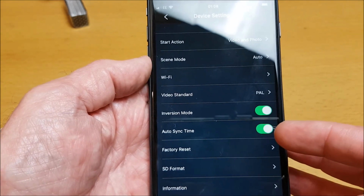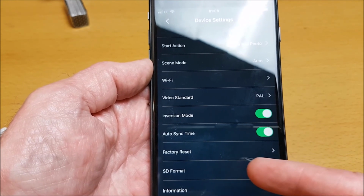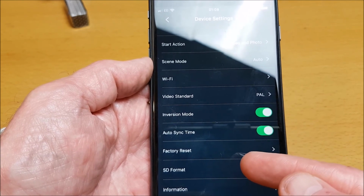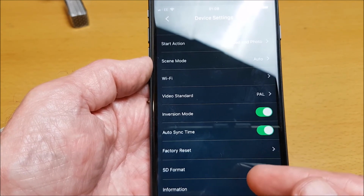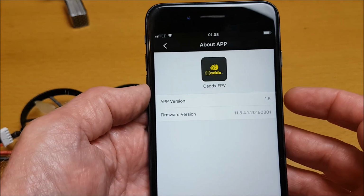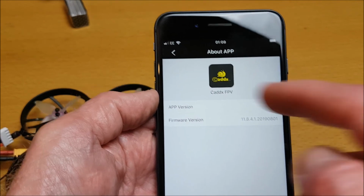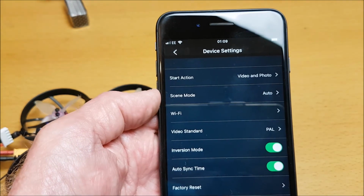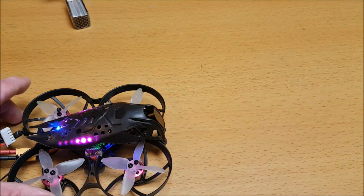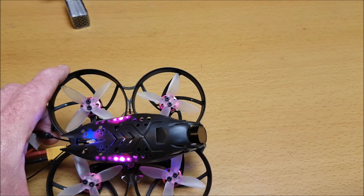You can choose auto sync time, factory reset, and here's where you format the SD card, and it's important that you do format it with this app for it to work properly. And if we look at information, we can see that this is app version 1.5 and which firmware version it is. So those are the settings in the app. And have you noticed how cool these LEDs are on this?